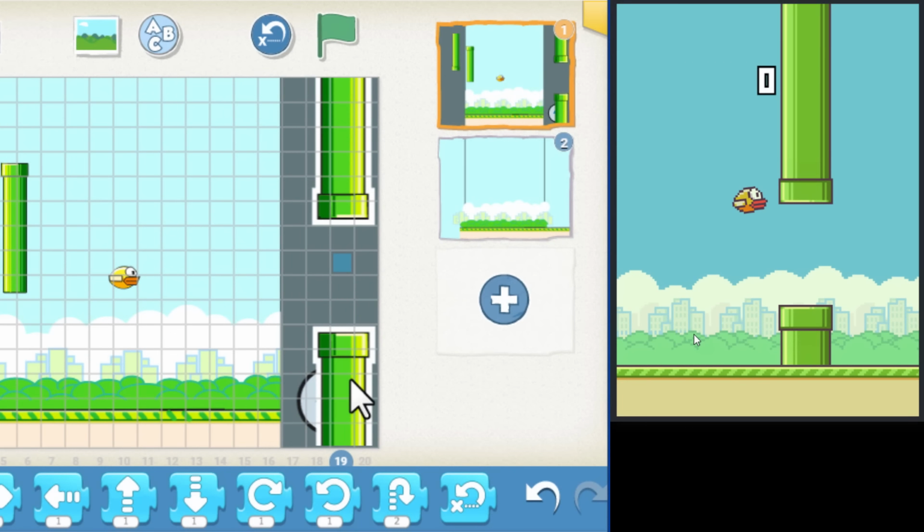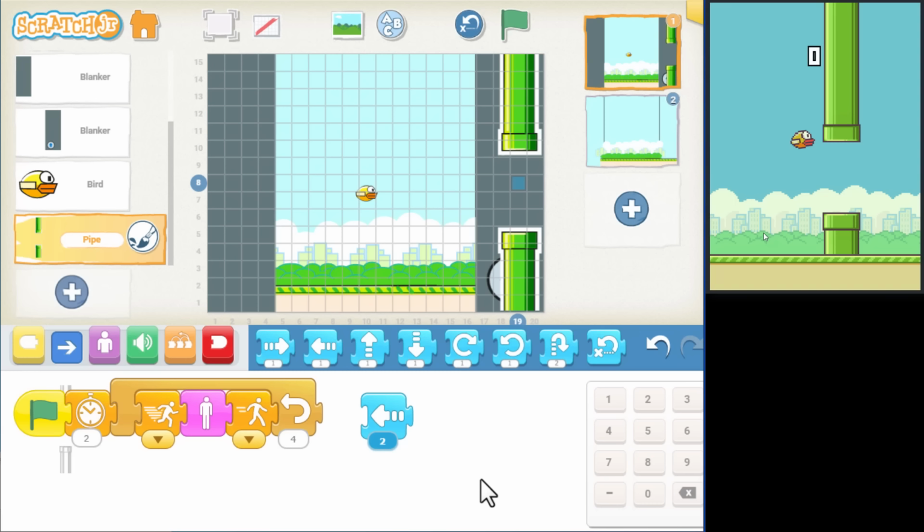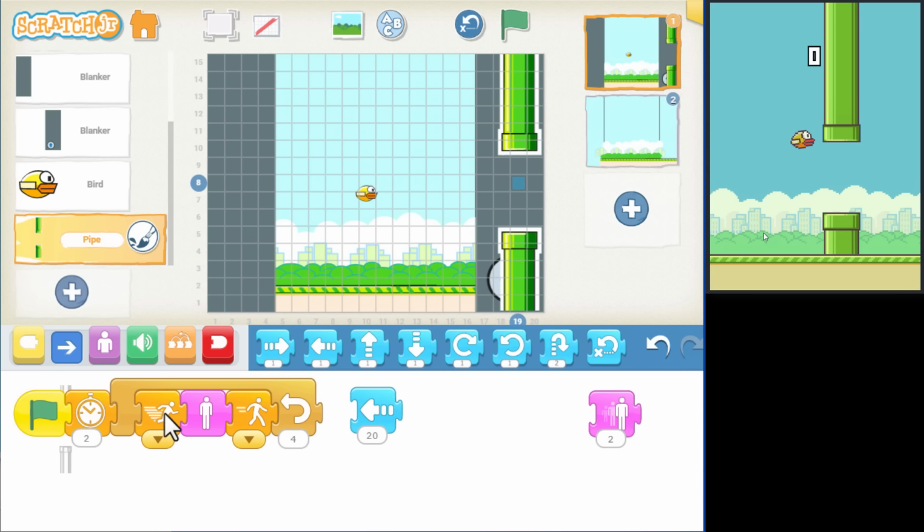Oh no! I don't believe it! The costume has flipped again. Why, Scratch Jr? Why would you do this to me? Now I've got to switch the whole pipe around the other way. What a waste of time. 3 hours later. Okay, so moving 20 grid squares to the left for a complete circuit.